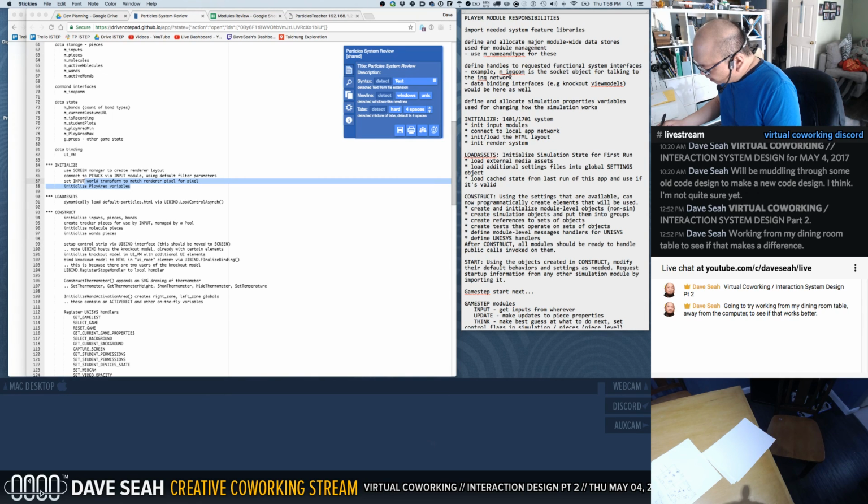All of these are tied into the sysloop system. But then there's also just regular libraries. These are just functional ones, so they don't get the initialize, load assets, construct, start stuff. They just collect code. So what do you call that?